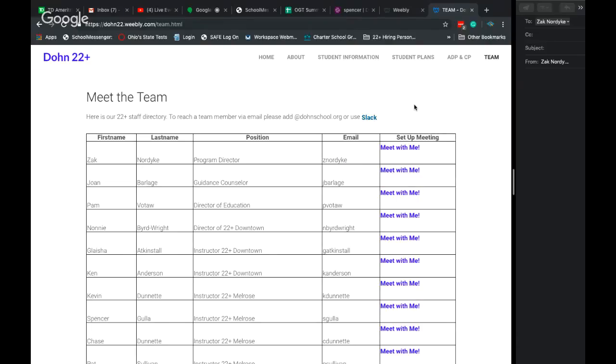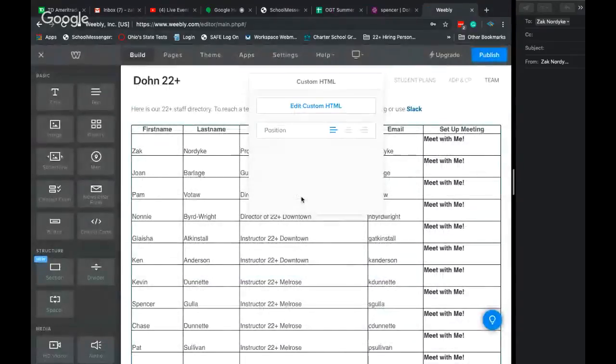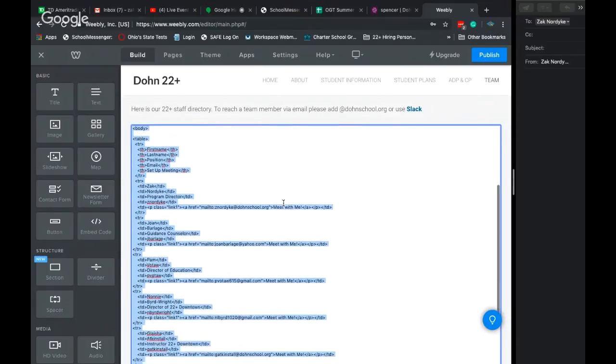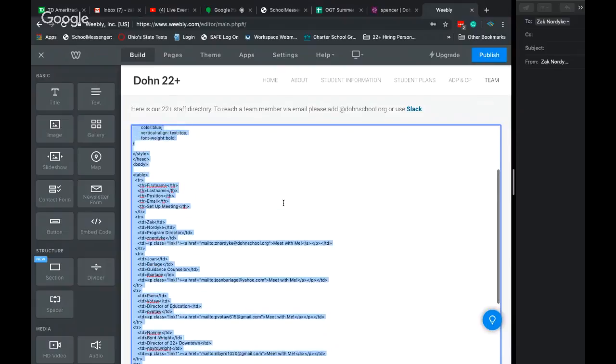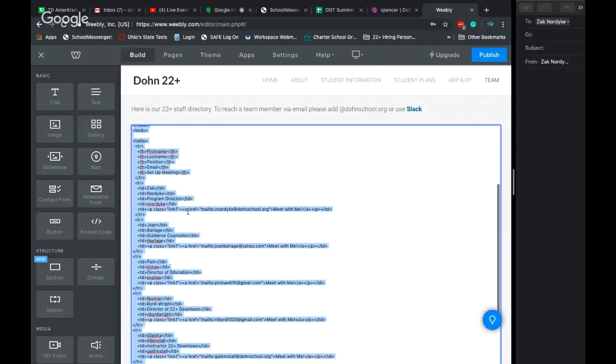And I'm going to show you how this table is set up. So if you double click it, well, I would have to actually go into the editable format. So if I double click this table, it has a custom HTML and you can edit it in here. So if you could kindly look through this and find, and I'll try to give you an example. So let's see. So starting with me, right here, I think in this Z Nordyke thing, we can change it.